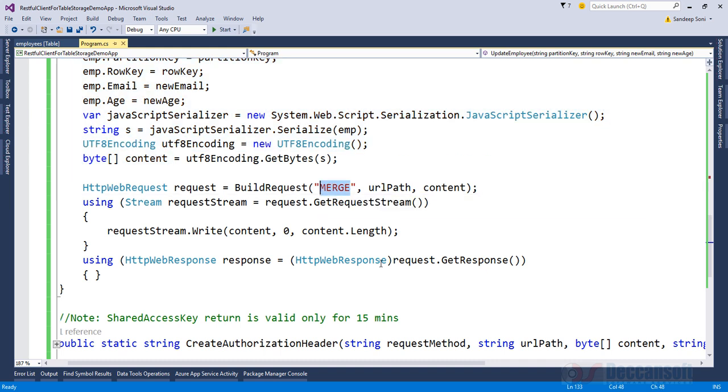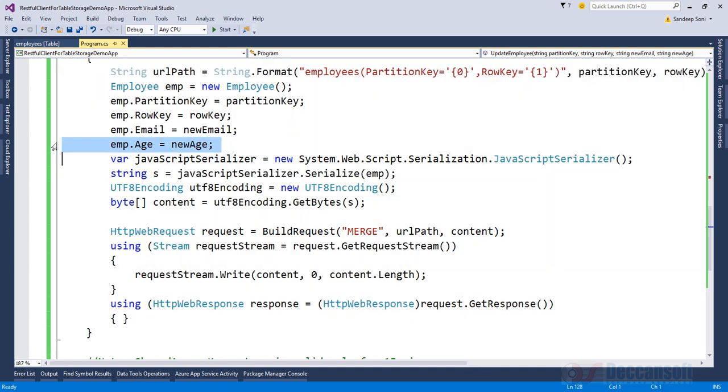Now we are using the method called merge. What is merge? There are actually two methods, put and merge. The basic difference between put and merge is if put is used, all the properties will get updated. Whereas if merge is used, only those properties which you have mentioned in content will get updated. For example, in this particular case, of course, I have mentioned both email ID and age.